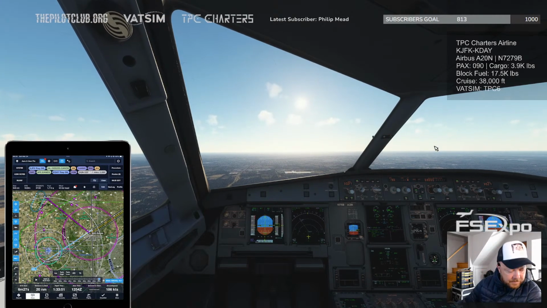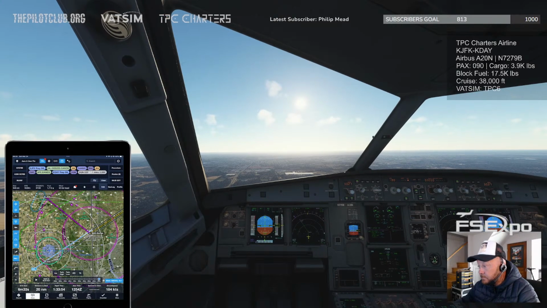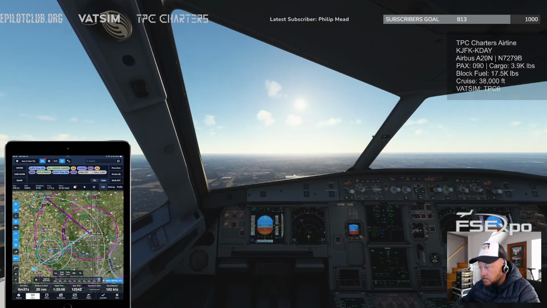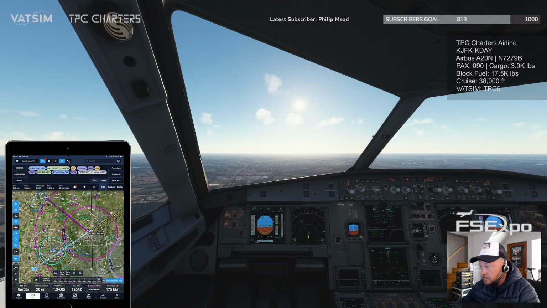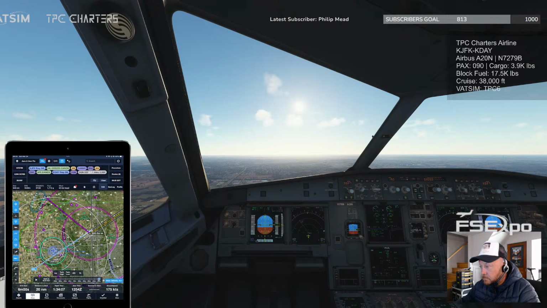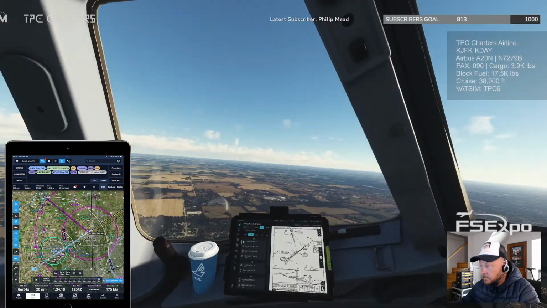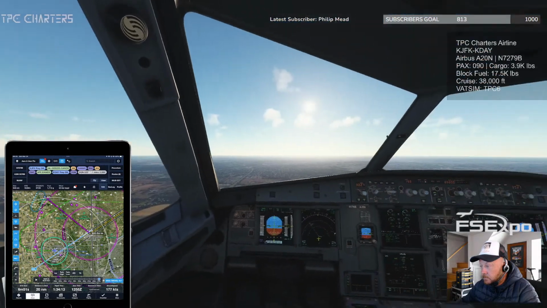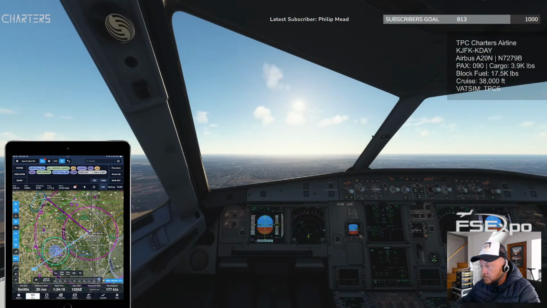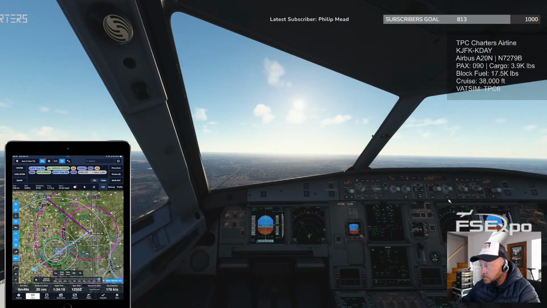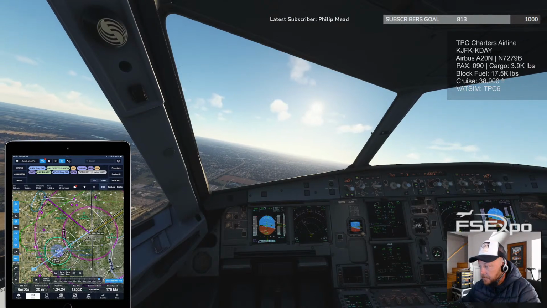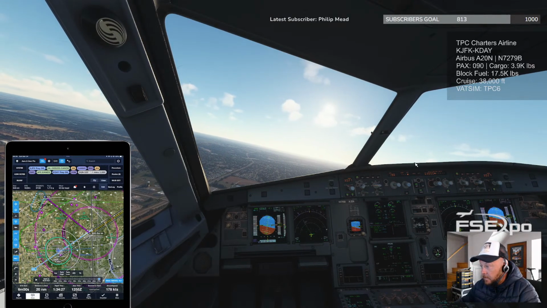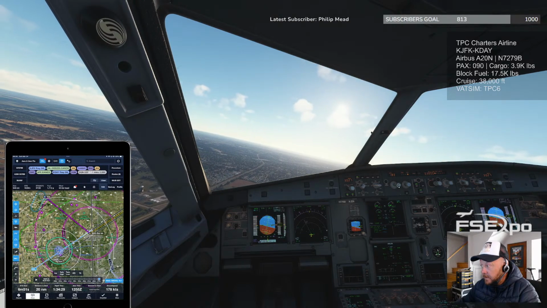Let's go 190 on the speed. Alright, localizer star, glide slope star. We'll go 180 on the speed.